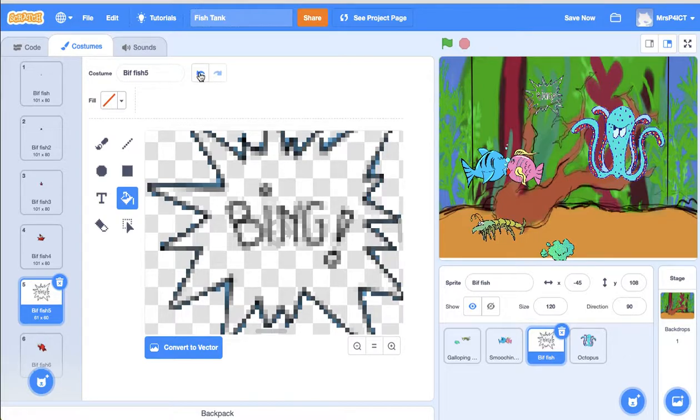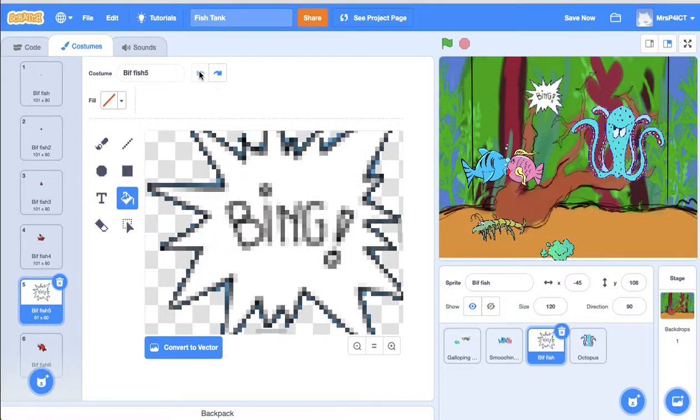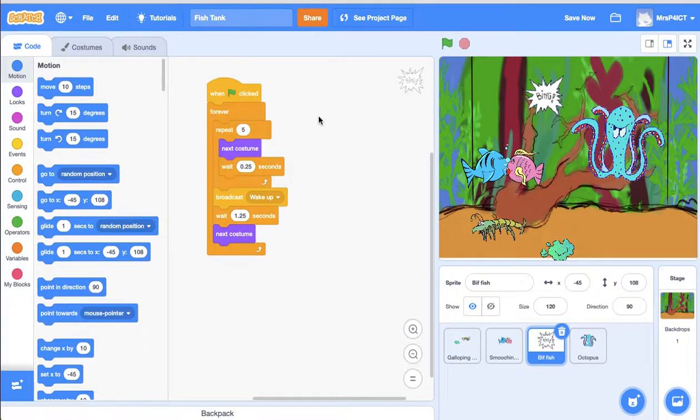I'm not going to do that. I like the white on the Biff because you can actually see them, but that's what you can do. So that's a very quick way of getting rid of backgrounds that you don't want. Only plain coloured backgrounds would work on. Alright, so there we have an animated GIF fish tank.